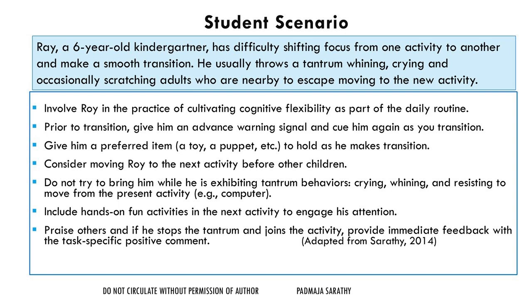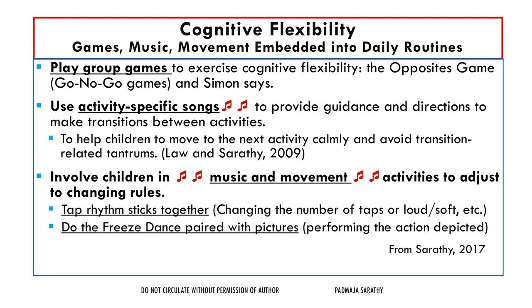avoid trying to get him when he is exhibiting tantrum behaviors. Let him learn to calm down, teach him calming techniques, and maybe he can be tempted with his favorite toy that he gets to hold and bring to the center, and then he puts it down in a little basket when your lesson begins. And also praise others who are lining up, praise others who are coming to the mat. And then when he stops the tantrum and joins the activity, provide him immediate feedback.